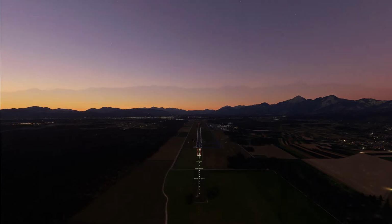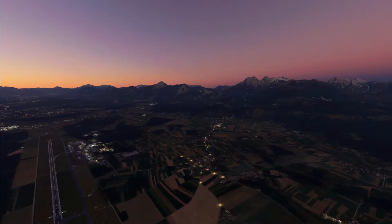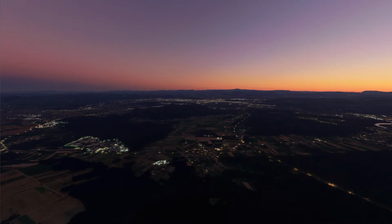And while we're here, just a high altitude overview of the region. As you can see how beautiful and stunning it looks sitting in the mountains. Cities and various points are lit up well, highway to the left there. Just an absolutely stunning location, and the lighting really makes it look good. Just beautiful. Amazing place to fly into, I would think, at dusk. Something I might try to do.